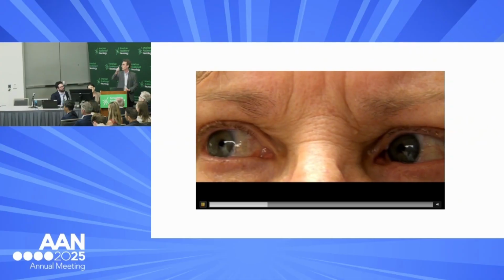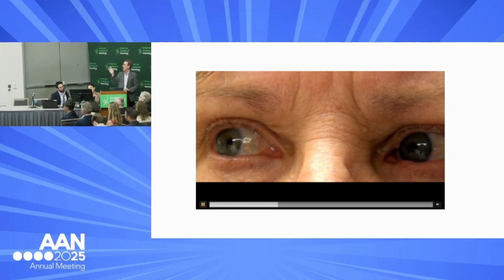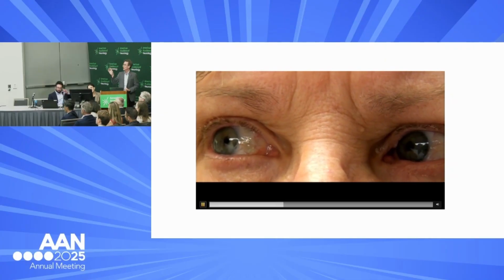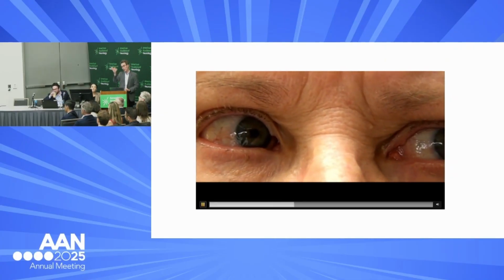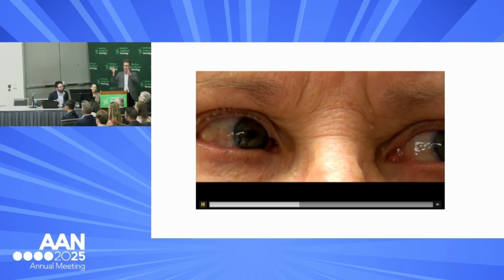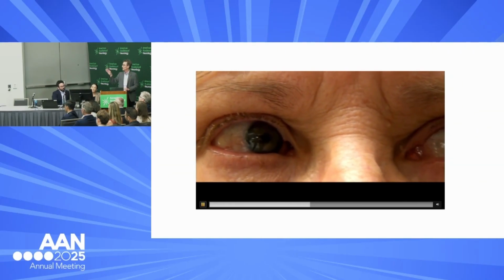And so this is just one side to the other side. Here I'm holding the eyes out a little bit to see how long the gaze-evoked nystagmus persists, because usually we only call it abnormal if you're at 30 degrees and it's persistent. So something along the lines of more than 5 beats, essentially. And this person has that.